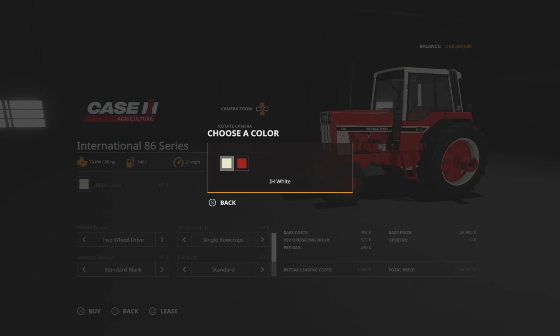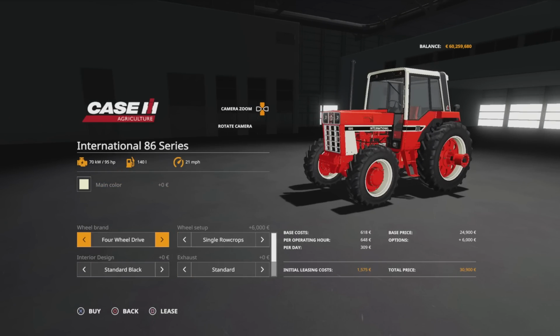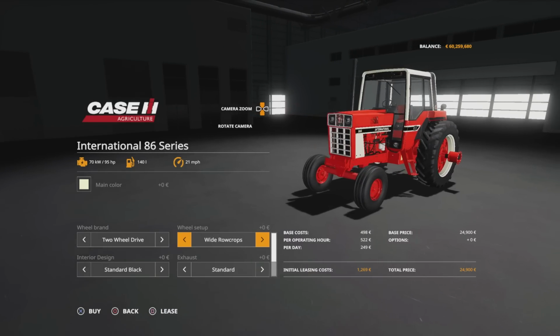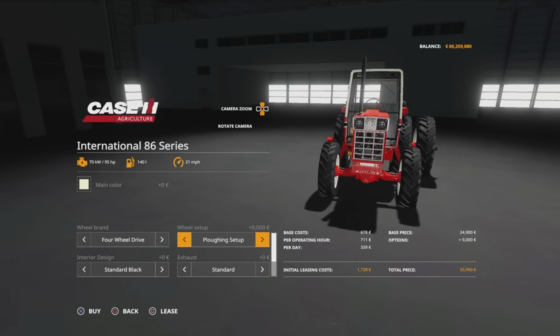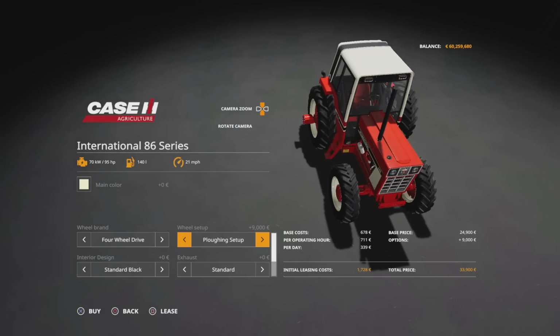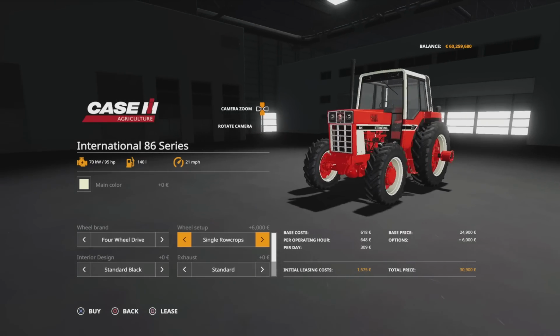Under the 886, then we've got the option of 2-wheel drive or 4-wheel drive. Under 2-wheel drive, we've got single row crops, a wide row crop, dual row crops, wide tyre, back to single. Under 4-wheel drive, we've got single row crop, dual row crop, then the ploughing setup, so the plough would be out the back and you don't have the wheel there, so you can see the plough behind you as you go, and then back to single row crops again.